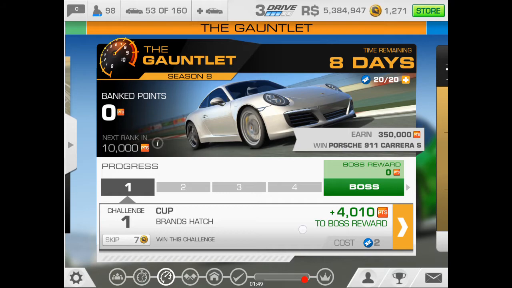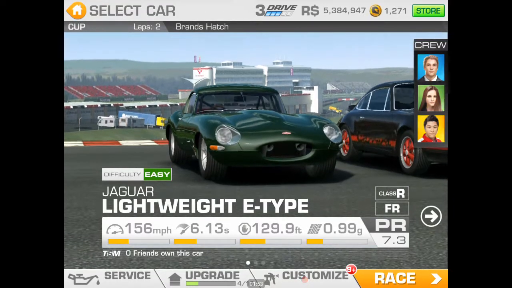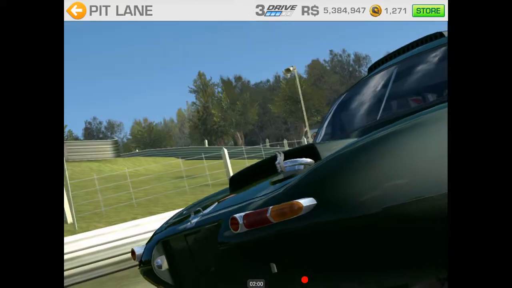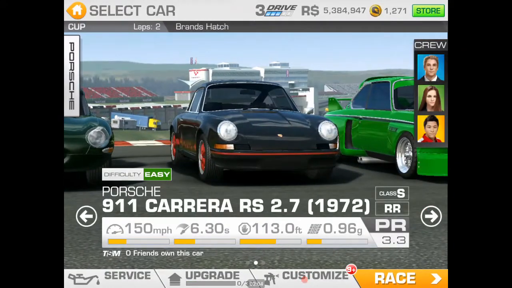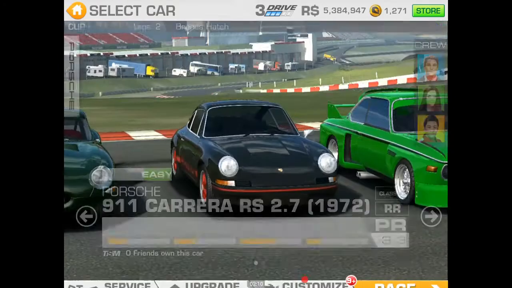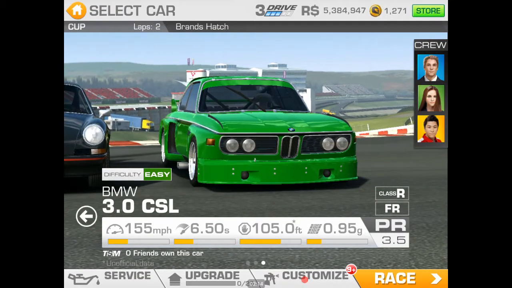A cup, at Brands Hatch. Win this challenge. We can choose between the Lightweight E-Type, which I've upgraded to 7.3. Has it served pretty well? Yeah. Or we can use a Carrera 3.3. I don't own this car, it's not green. And this one's upgraded. No, it's not upgraded.